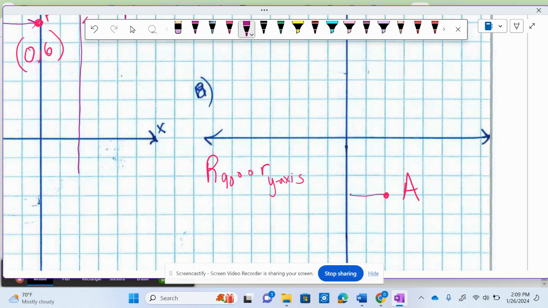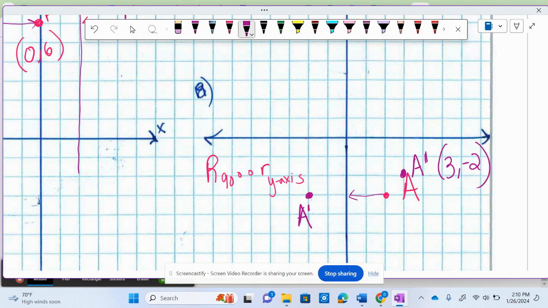Reflect over the y. It's 2 units on the right, so I'm going to put it 2 units on the left. So this is where A is living right now. Then I have to rotate it 90 degrees. It doesn't specify, so I'm going counterclockwise. If you can't see that, take your paper and turn it. This is the ordered pair 2, -3. When I rotate this, it becomes the ordered pair 3, -2.